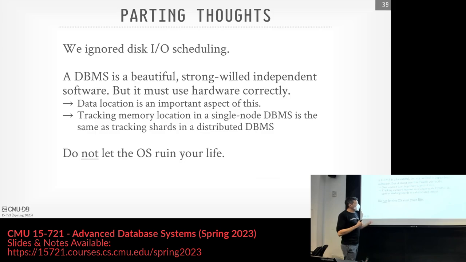All right, so just to finish up. Today we ignored disk IO scheduling. But like I said, you know what you need to execute, you go ahead and dispatch it asynchronously. We can talk about io_uring and asynchronous IO later on. But the main thing I want you to get from this talk and discussion is that, again, the database system is super important. We don't want the operating system to do anything for us as much as possible. So that means we want to do all our memory allocations, all our task scheduling, everything ourselves. Don't let the operating system touch it, because it's going to have problems. It's going to make our lives terrible.